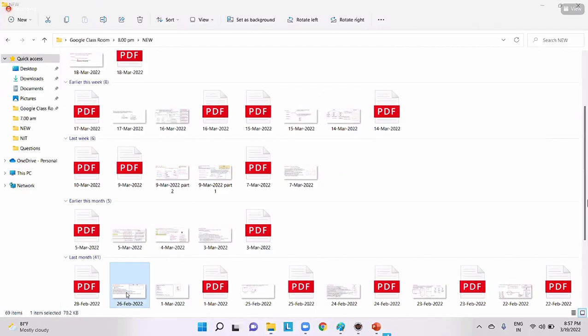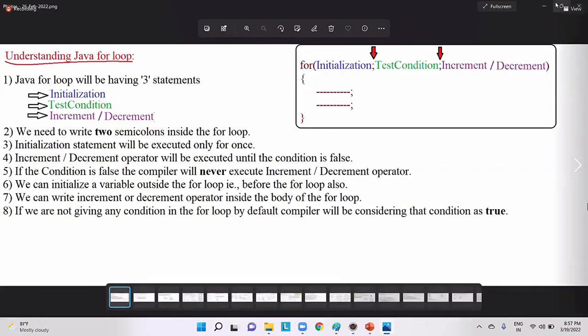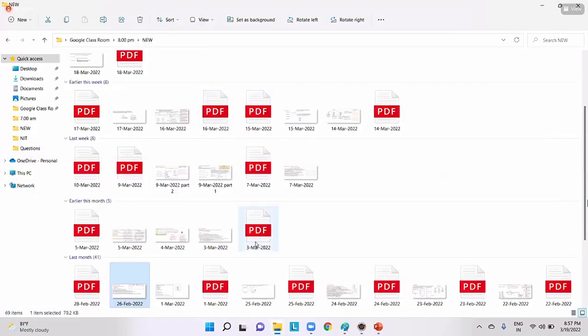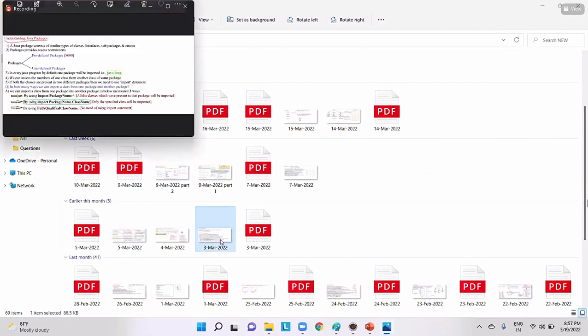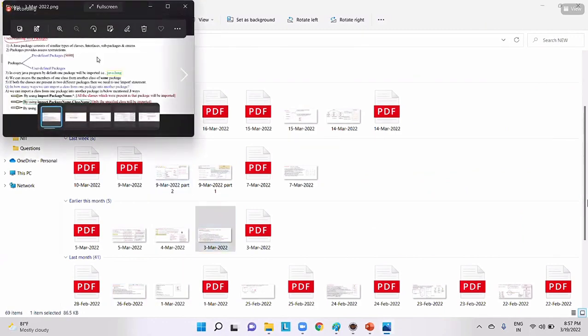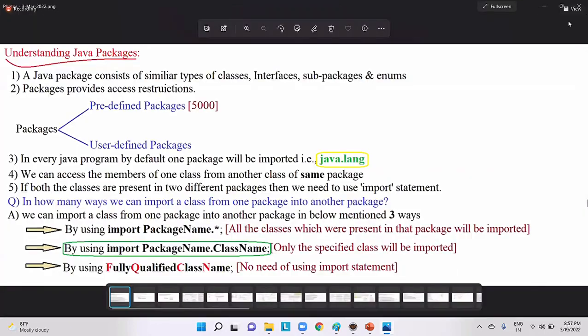On which date did we cover that point? On 3rd March only we covered that.